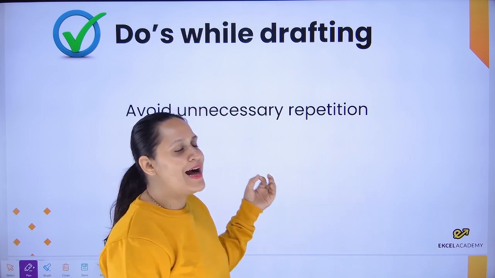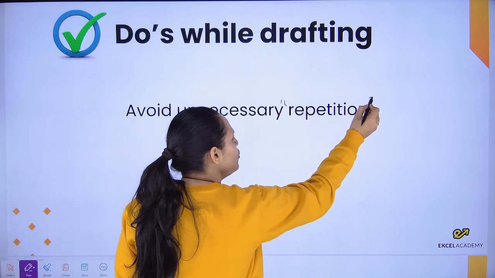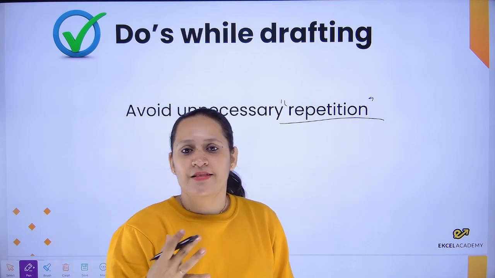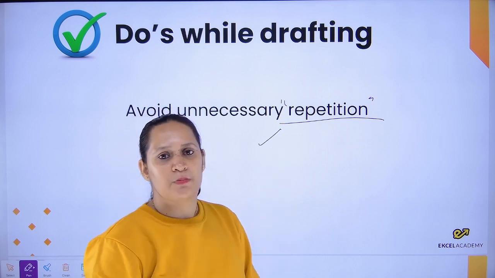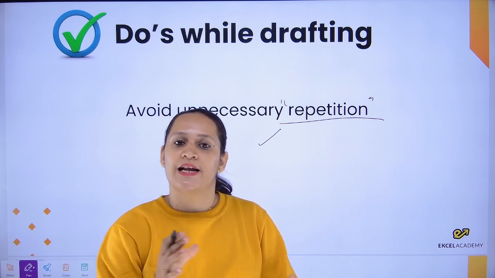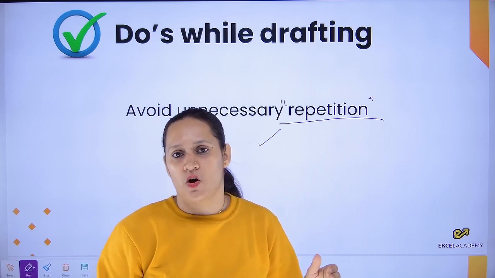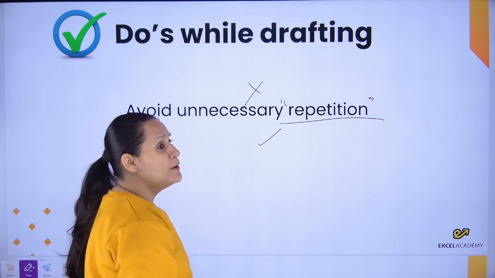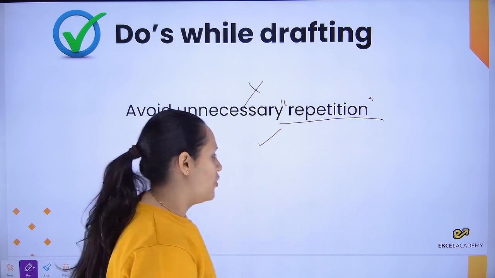You should keep it as short as possible. So that is why we should always make sure that there should be no repetition of the clauses, no repetition of the content that you're going to put in the document. As far as possible, keep it limited, keep it crisp, keep it short, keep it concise. If you're going to repeat the same clauses again and again, it can lead to confusion, it can lead to ambiguity, it can lead to lengthening of the document, which is not the ultimate objective. So as far as possible, we should avoid repeating the sentences or statements or clauses that you want to include in your legal document.